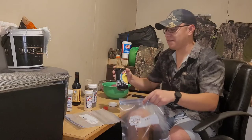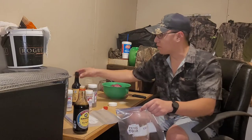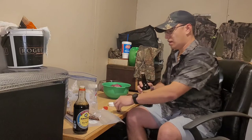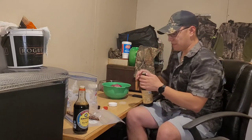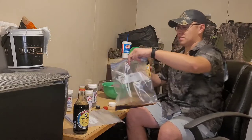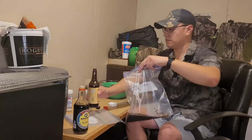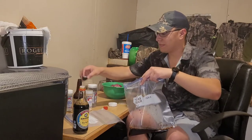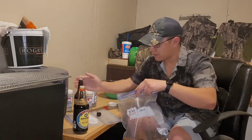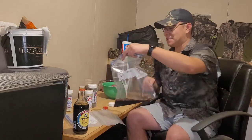Now, if you want more of a teriyaki flavor on your jerky, then you're gonna want to add more of this versus the Worcestershire, which I'll show you guys here in a little bit. I usually add more of the Worcestershire just because that's what I like better, but it's totally up to you guys. Like I said, I don't measure none of this stuff, guys. I just throw it in and go. And I've always had good success with this. People have always liked it, so I'm not gonna fix something if it's not broken, right?